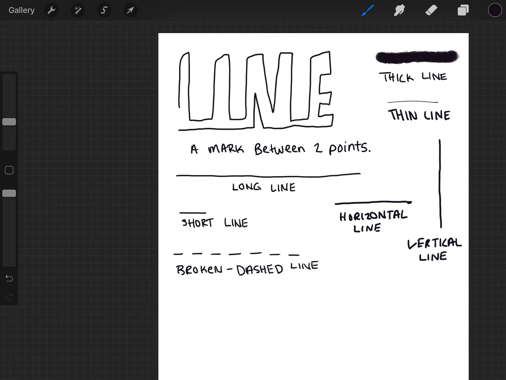Similar to our broken and dashed line, we have a dotted line.